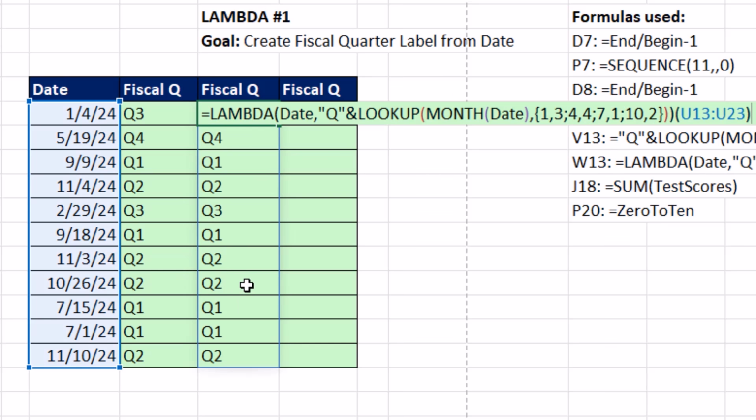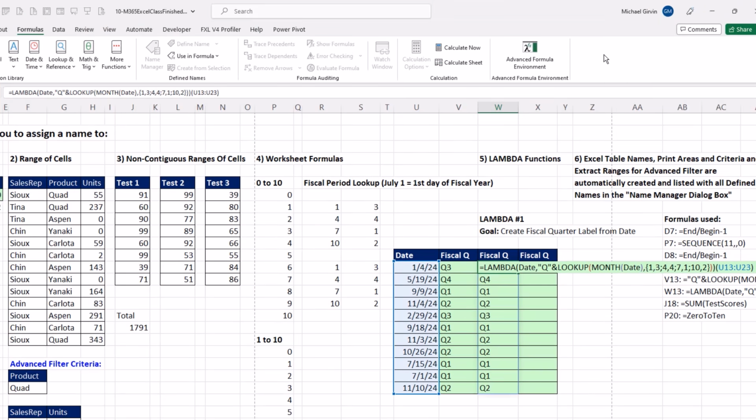Now F2, notice we're creating our lambda function in the worksheet. That's one location where you can create lambda functions. You can also create your lambdas in the name manager, but sometimes that's almost impossible. The other way to create lambdas is to use advanced formula environment. The difference is when you create it in the worksheet, you can easily test it by referencing cells directly in the worksheet. You can't do that up in advanced formula environment. Now we'll definitely take a look at this feature because it displays the description and the formula in a way that's much easier to read than over in the name manager.